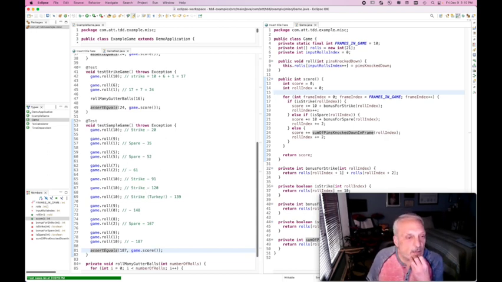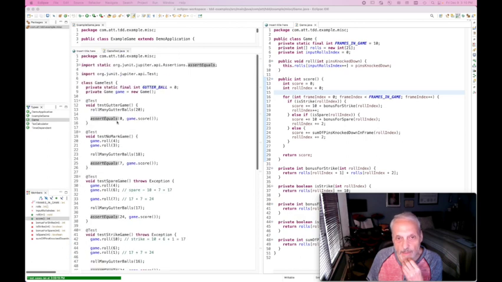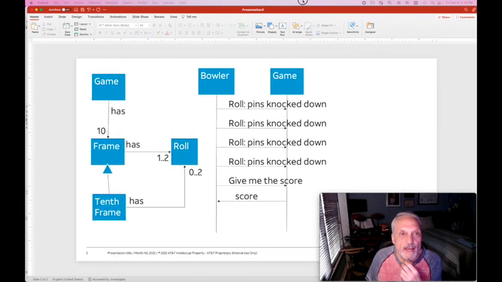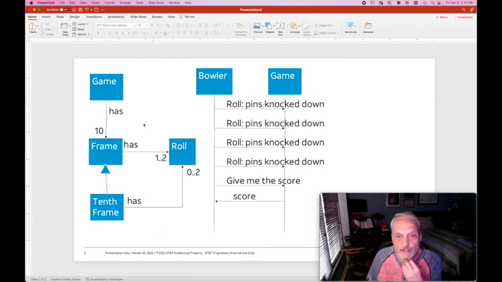The other thing that I want to point out at this point is that we allowed this design to emerge. This is Emergent Design. The only forces we put on the code itself were the test cases. We had done this Agile modeling thing where we had entities for frame and roll and 10th frame, and we don't see them in our solution.